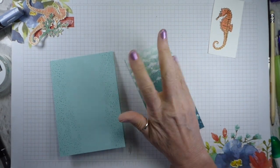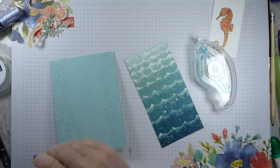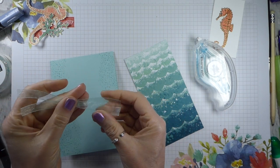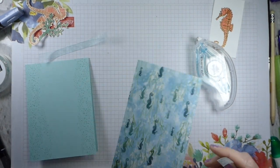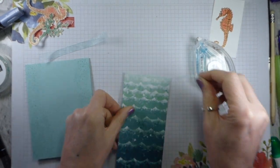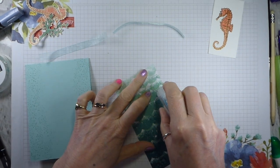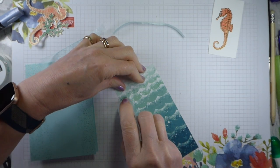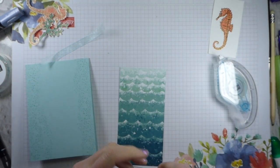So, let me find my stamp and seal, get that lid off. I've got 2 bits of the ribbon. One is very fractionally longer than the other, so that's the slightly longer one. This is the top of my card, or paper rather. I'm just going to add some seal just to the edge here. Still getting used to using seal.